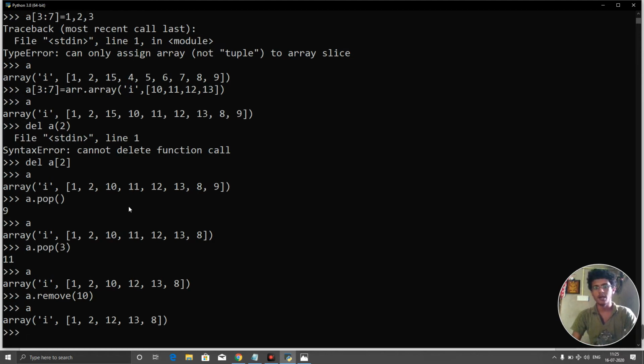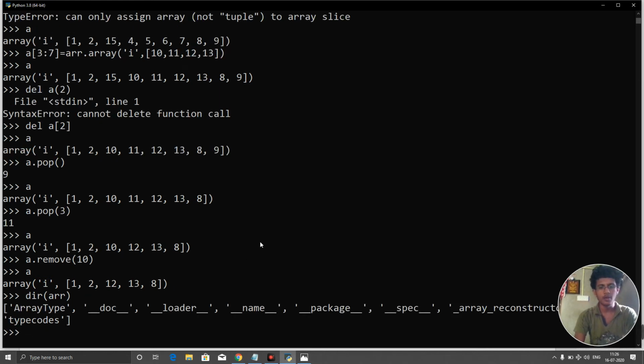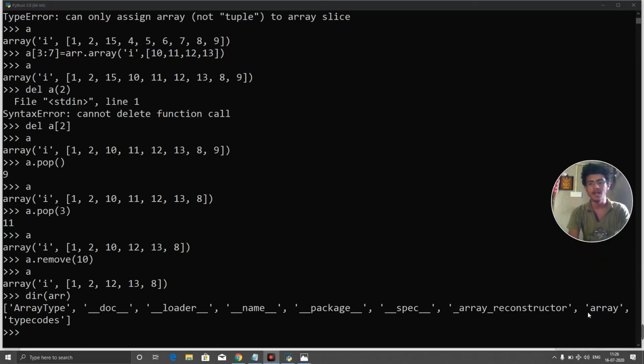But the disadvantage is that we cannot create multi-dimensional arrays, and more complex calculations are not possible using these inbuilt array functions, because it only provides one thing, the array function. There is nothing else.